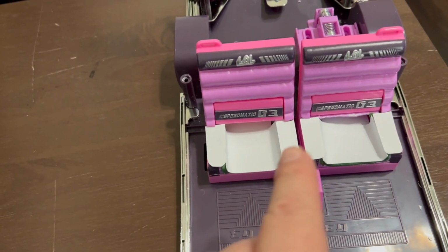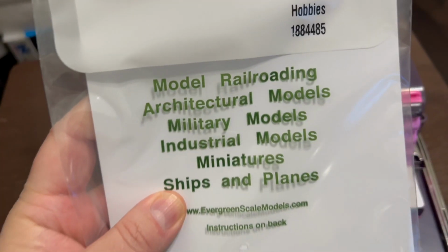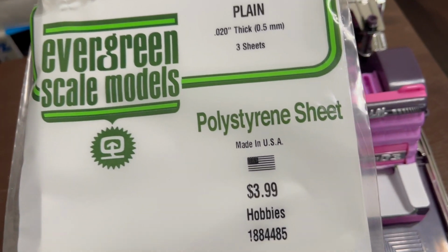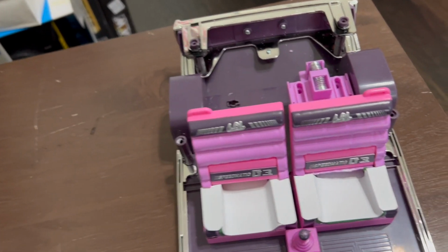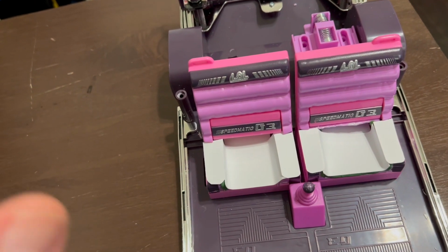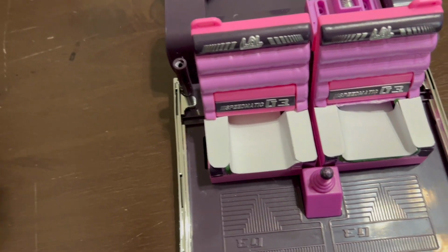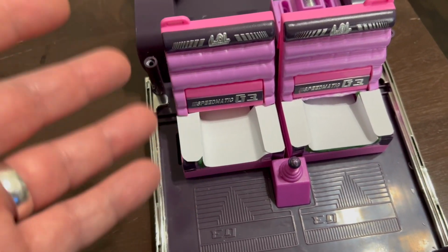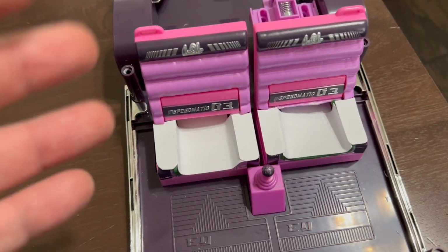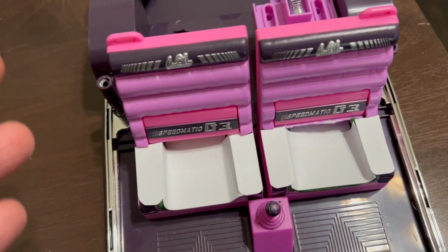Now, if you're wondering what these little plastic things are, how I got this architectural model, military model stuff right here, this Evergreen polystyrene sheets, these are fantastic when it comes to creating little models or little things like that. This plastic bends in a specific way to help you create these things. So usually using some Needonite, using some of this plastic will allow you to create some of the customs or some of the kit bashing that you want to create.